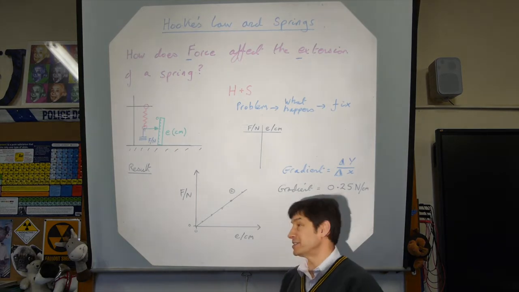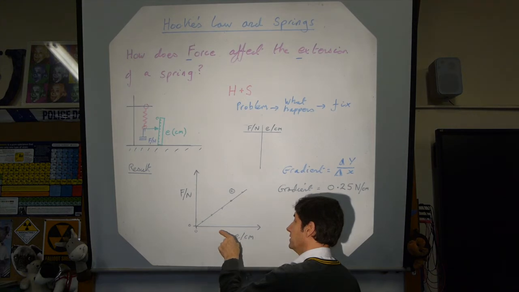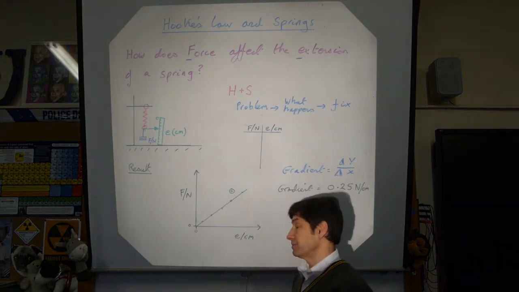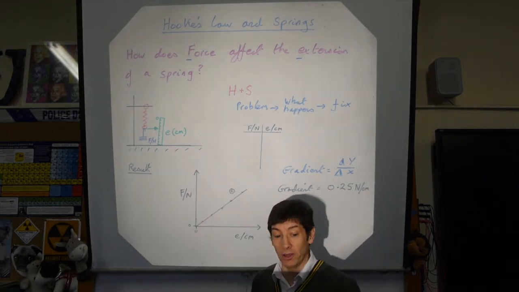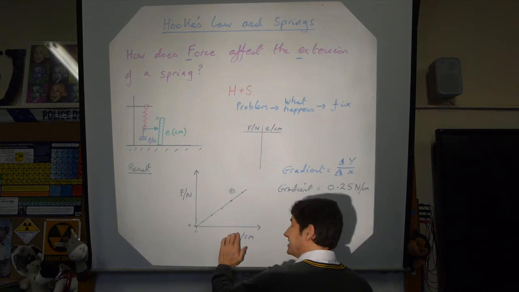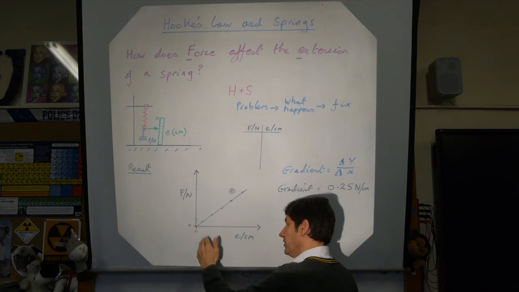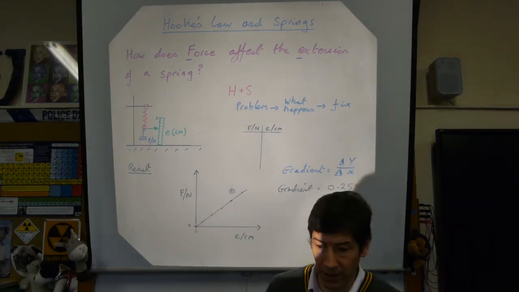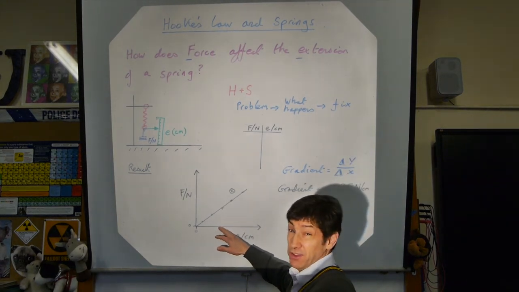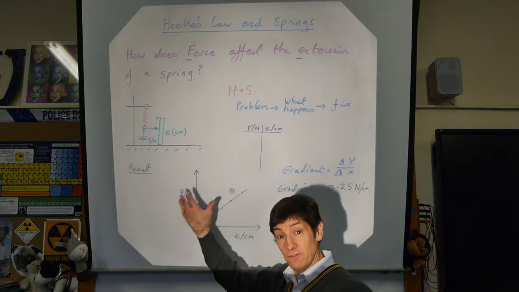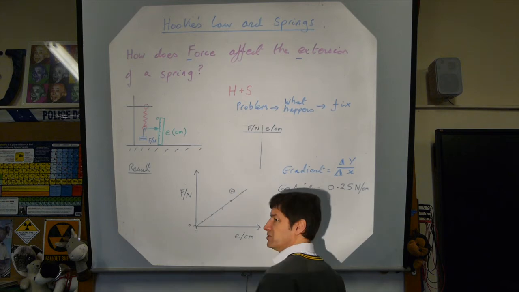So we're bringing all of this together now. We found that when we increase the force on a spring, the extension increases. We expected that, of course, and we found that it's a straight line. So force is directly proportional to extension. In other words, there's a positive correlation here, okay? And as the extension goes up by a certain amount, so we say 5 times, the force needs to be 5 times bigger. That makes sense. If we make the spring 10 times longer, we'll need 10 times the force.